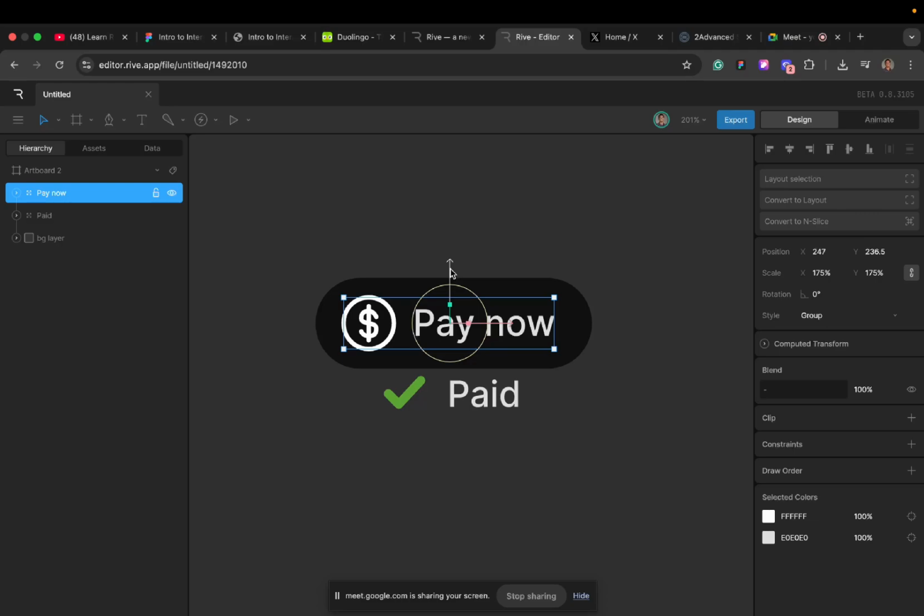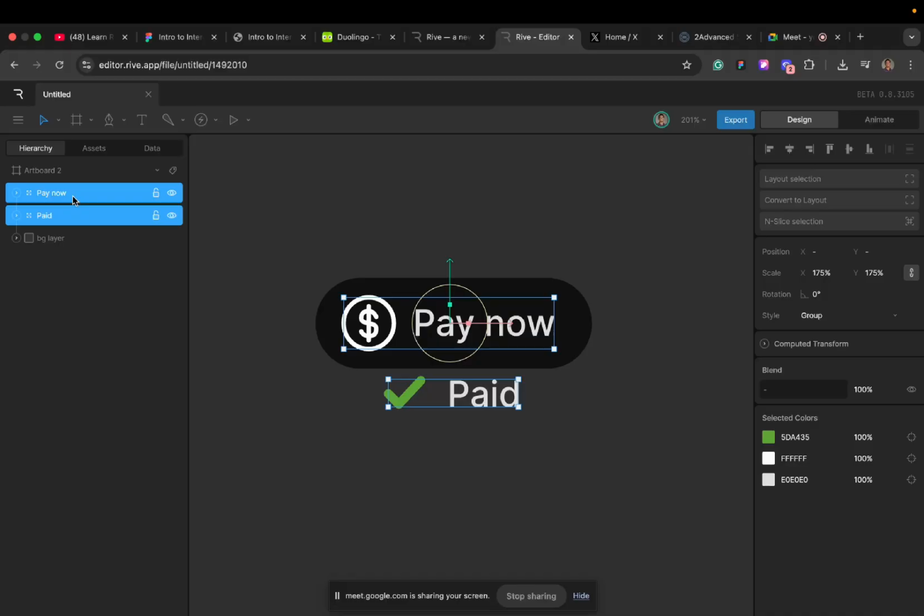If everything is disorganized and I want to animate it, it's going to give me a lot of headache finding where the icon is or where the pay now text is. So before you jump to animation, you have to organize how you want your animations to be. I have to group these two together because I'm going to clip them inside our button, inside our background layer.